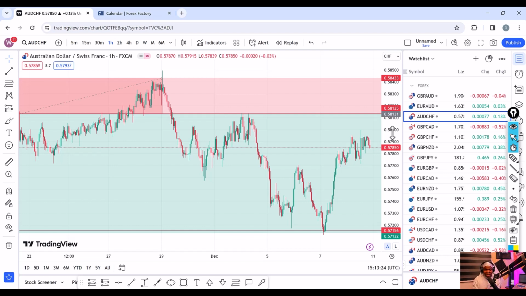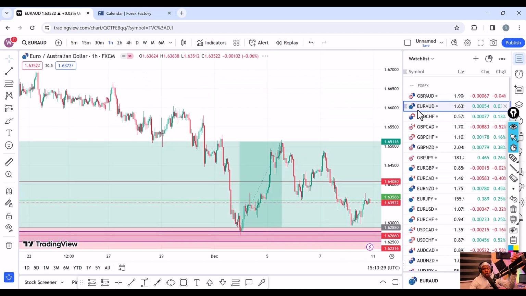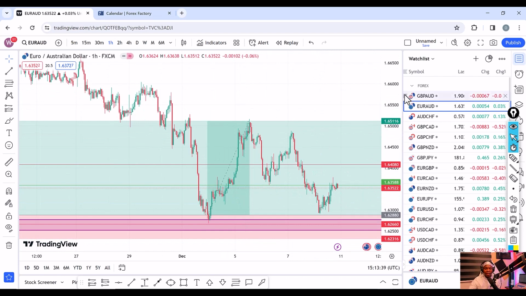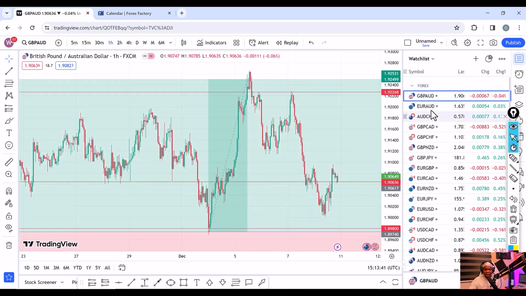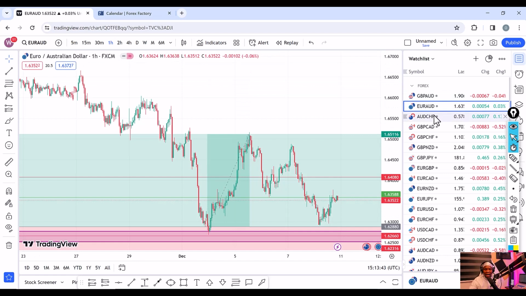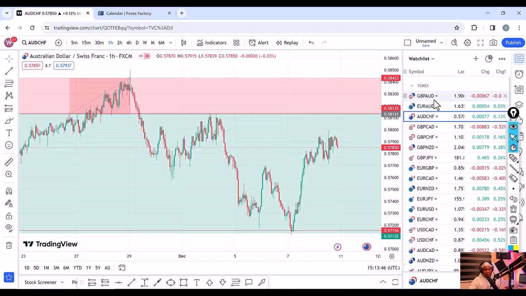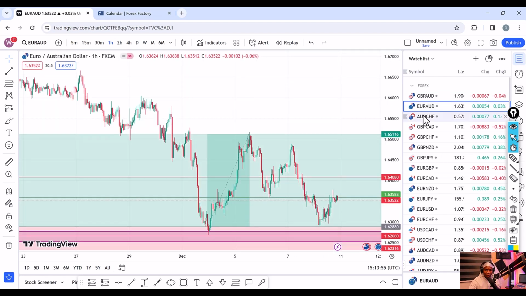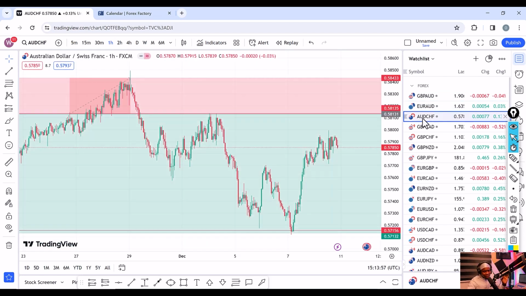So the next thing to now do is look at, out of all the currencies, which one do you think you would have an edge if you decide to trade the AUD pair? And I've seen 3: the GBP AUD, the Euro AUD, and the AUD CHF. Remember, I said AUD is already printing bearish signal for the week. So what I want to do is to buy the GBP AUD, buy Euro AUD, and sell AUD CHF.